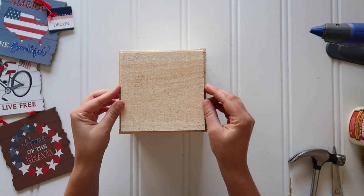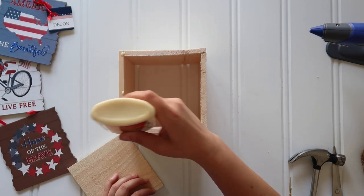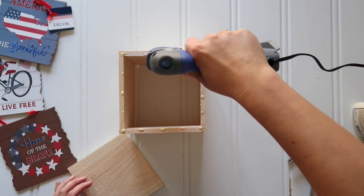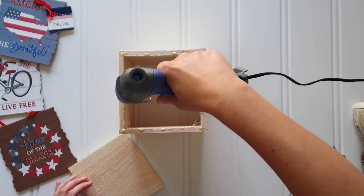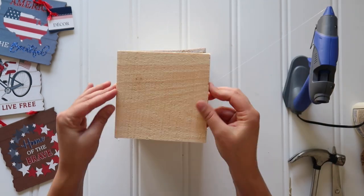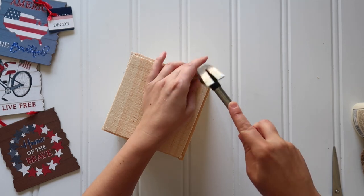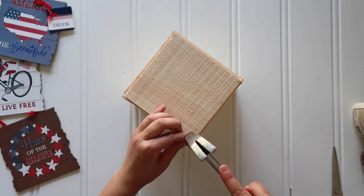The fifth little wood square will not be big enough to completely cover the bottom of the cube, but that's okay. I added wood glue right to that inner edge of the bottom of the cube, and then some hot glue as well for more instant hold. Just press that square centered onto the bottom of the cube and add one little 1-inch nail into each corner, and then you have a little cube.